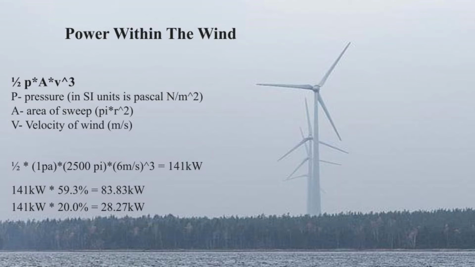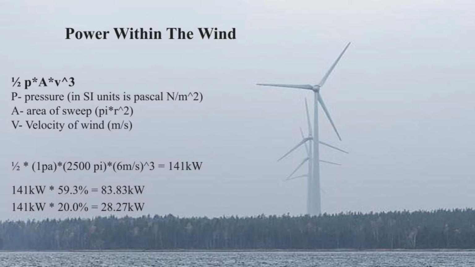If you think of the horizontal axis windmills that you've seen, the tip of them traces out a circle, and that circle has a radius r, which is generally just the length of the windmill blade plus the little circle axis in the middle, which is negligible for our equation, but we'll go over that later. And that is how we calculate the area. It's just the sweep of where the wind is. And then, of course, this wind is moving at a velocity. That is what is pushing our windmill. And that term is cubed here.